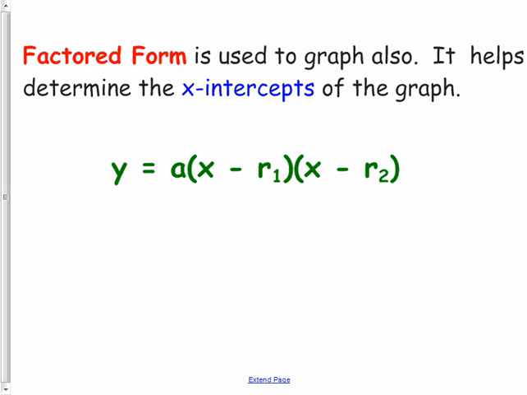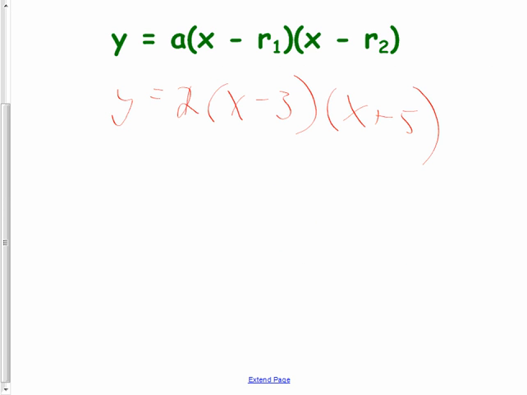And the typical problem looks like this. Y equals 1, or maybe 2, times x minus 3, x plus 5. That's one of the reasons I've been working with you on that top 20 sheet on factoring, because factoring is going to be used a lot in this chapter. So if you're good at factoring, you already got half the chapter down. I think a lot of you are going to feel like, this thing's easy. Why? Because we did a lot of work on that top 20 thing, so you already know a lot of this stuff. So you're going to be feeling really smart this unit. All right. So anyway, that's factored.